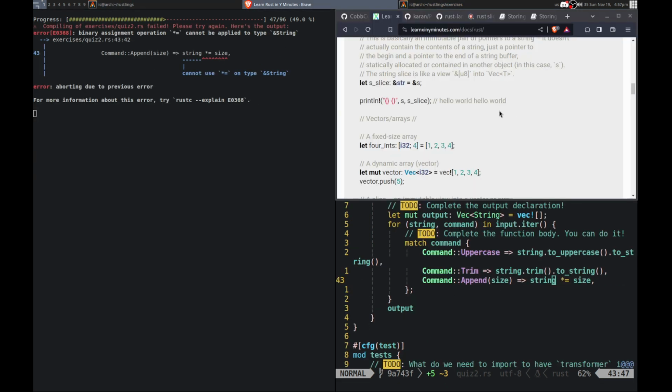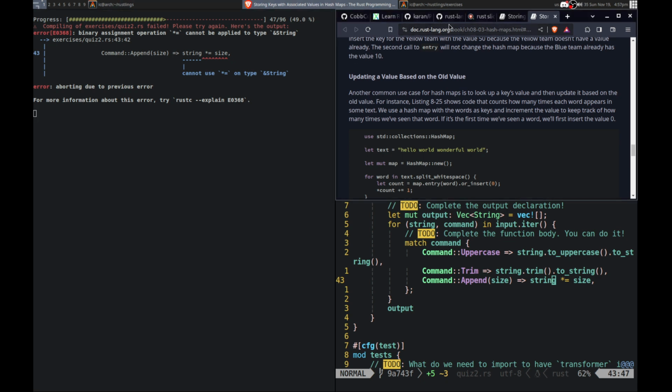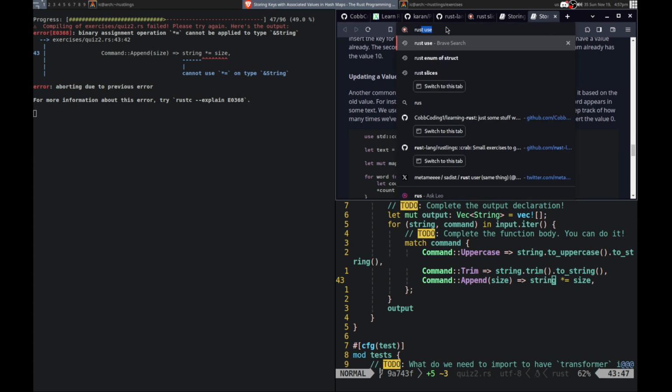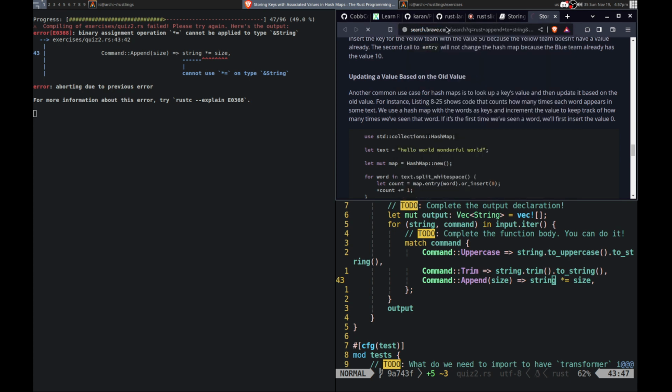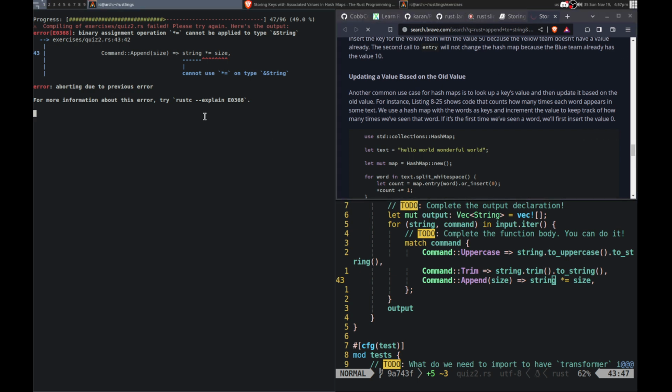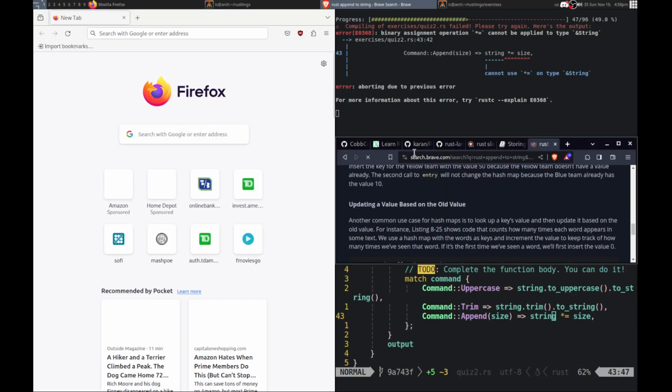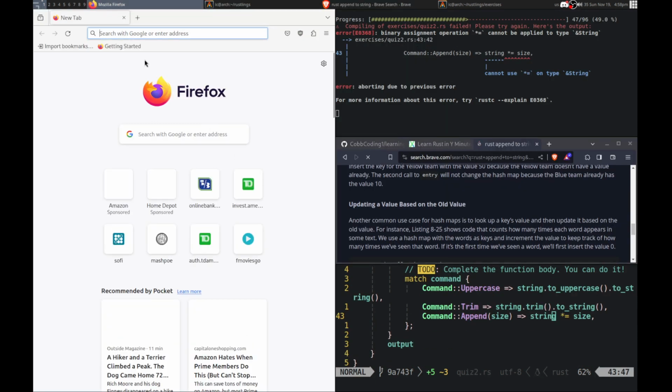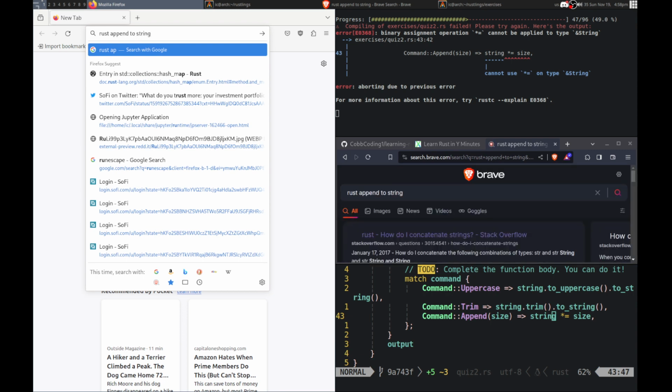Alright, well, let's see, so I want to, let me look at, append to string. See if it wants to load this time. Maybe I should open up Firefox as well. To make sure. Let me close some of these. Maybe that would help. Oh wait, oh there we go, it went.